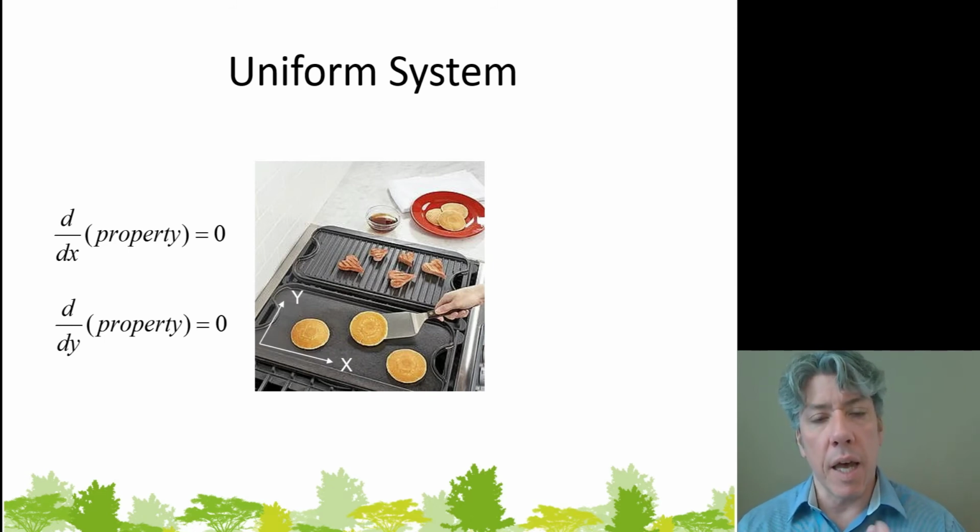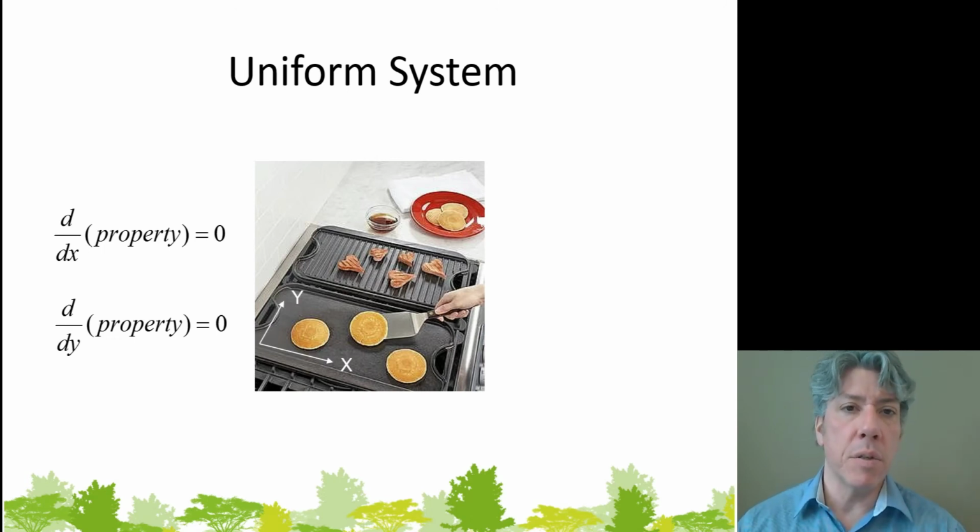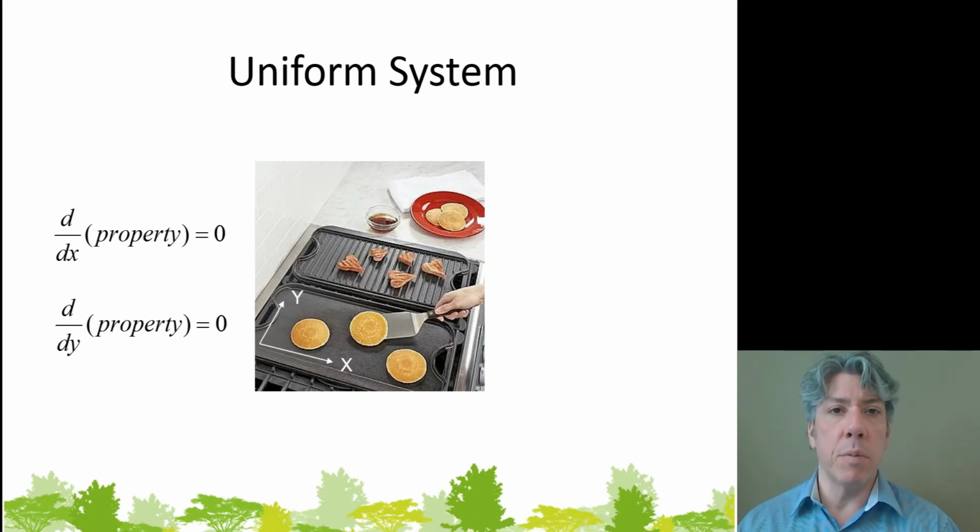So a lot of systems need to be uniform for our calculations to work. Now, some systems in the real world are reasonably uniform, some simply are not uniform. So you can get into some other interesting behaviors when you have non-uniform systems, but most of the systems we talk about in this class will be uniform systems.